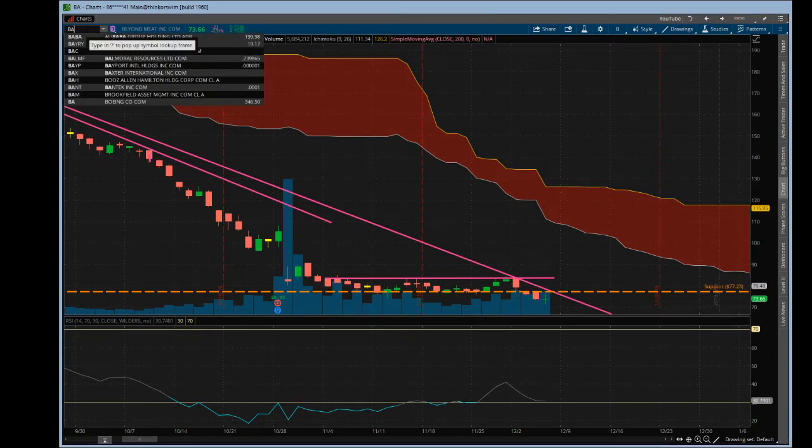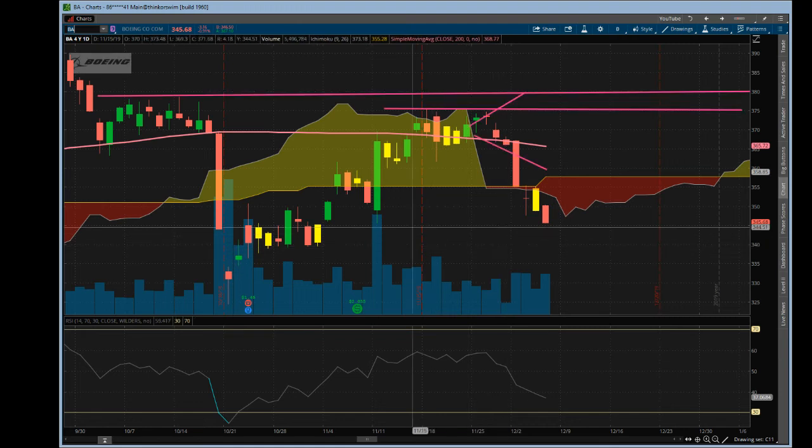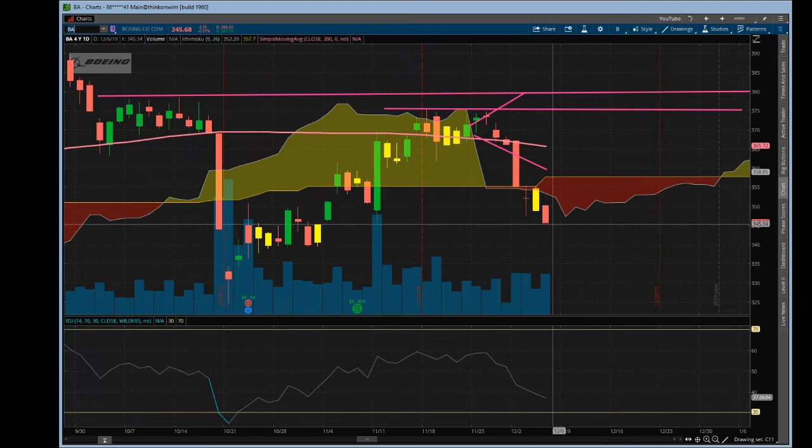Boeing, BA. Pretty bearish actually here. Did it end up closing below this low? Not quite. It closed just above it right there. So this is kind of a major support level right here. But gosh, that was a nasty candle today. We were really looking at this, the data short, right? We talked about that today.